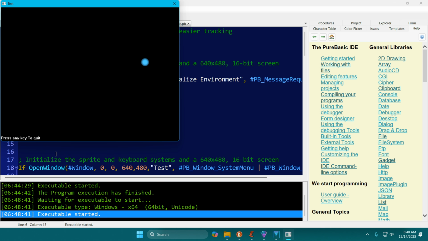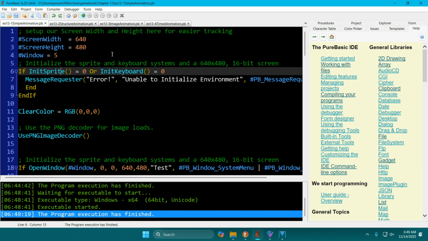We have this cool little fuzzy blue ball that is bouncing off our walls, and it's kind of going slow, and all he's doing is bouncing around just like you would expect him to, kind of like a Pong. It probably wouldn't take too much to put a slider bar on either side and map a collision that causes it to bounce back and slowly get faster and faster. So, let's see how we do this. This is where stuff gets fun.